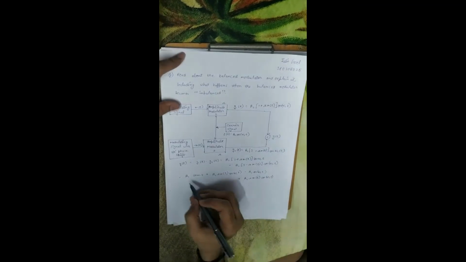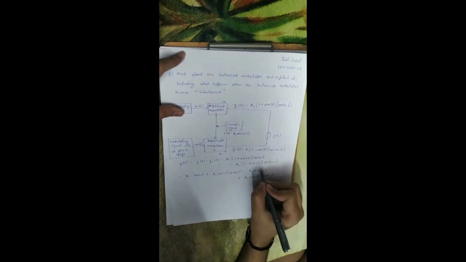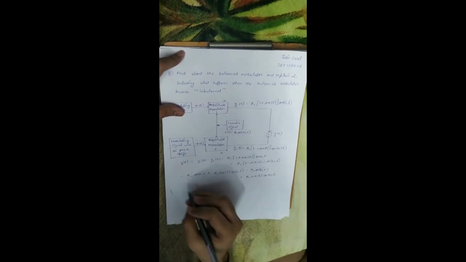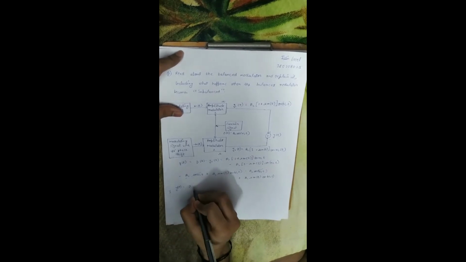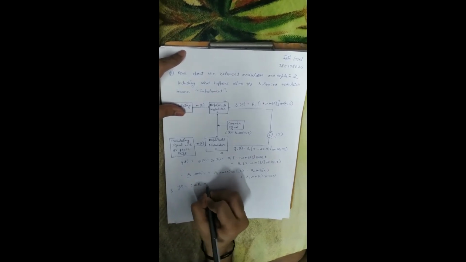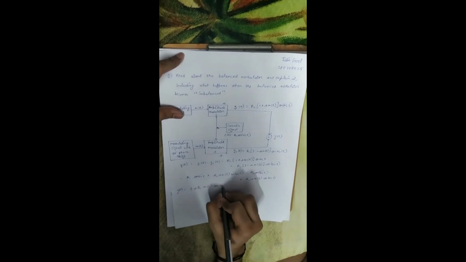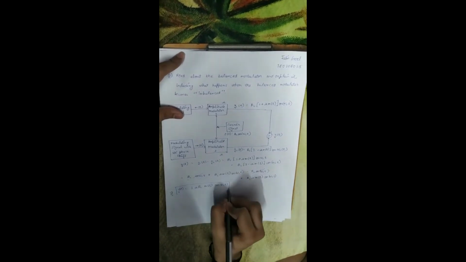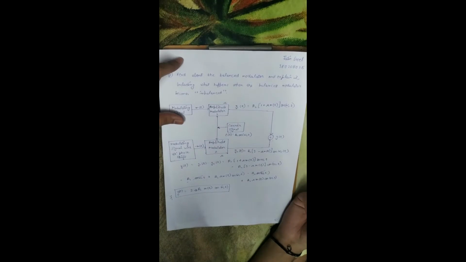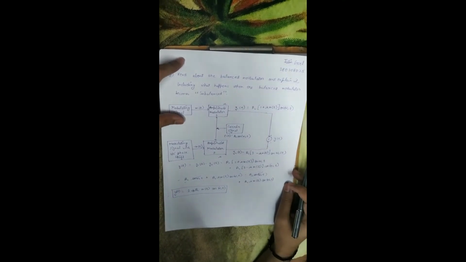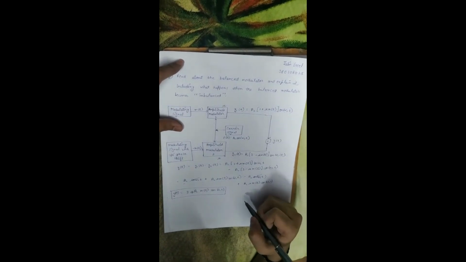Notice that this term is our carrier signal and this term also is our carrier signal, and since these are the same, they cancel out, so we are left with Yt equals 2 times mu AC Mt cos omega Ct. This is the output of the balanced modulator, where mu is the modulation factor of the amplitude modulators. Now this is balanced because in each of the half cycles the outputs are symmetrical but inverted.